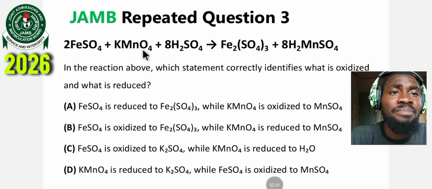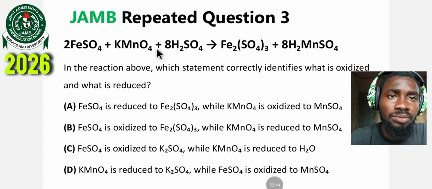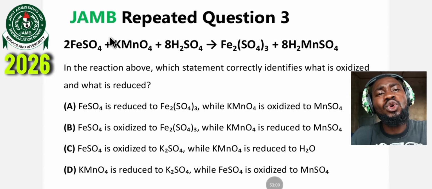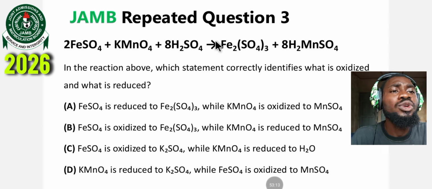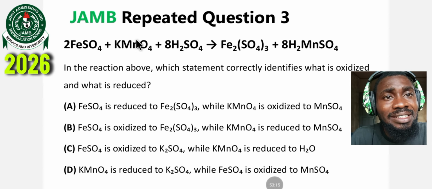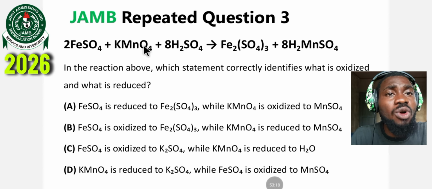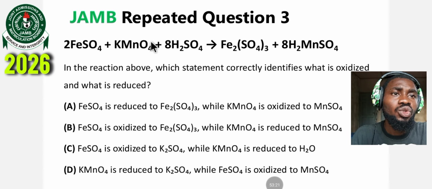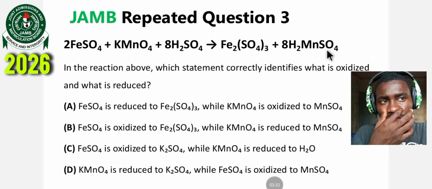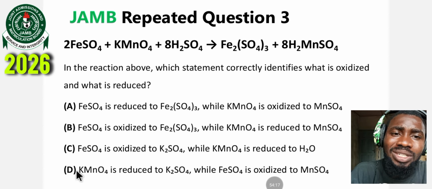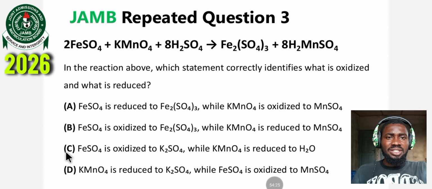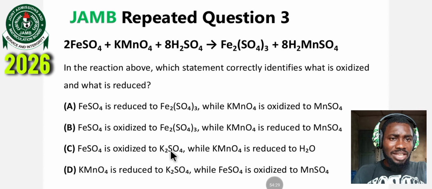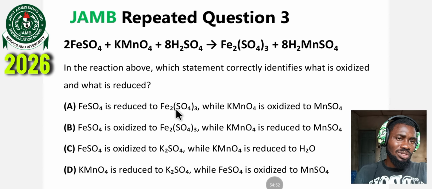So which of the chemical compounds here was reduced in this reaction? Potassium tetraoxomanganate(VII) oxidized iron(II) tetraoxosulfate(VI) to form iron(III) tetraoxosulfate(VI). And this potassium tetraoxomanganate(VII) itself got reduced in the process to manganese tetraoxosulfate(VI). So D is not the answer because potassium tetraoxosulfate(VI) is not even in the reaction. C is not the answer because potassium tetraoxosulfate(VI) is not in the reaction. A is not the answer because iron(II) tetraoxosulfate(VI) acid is not reduced.